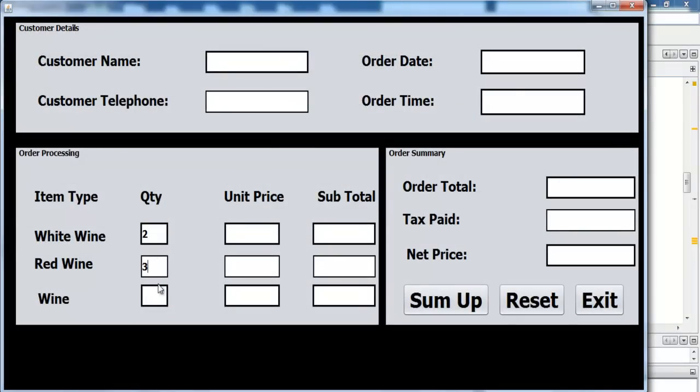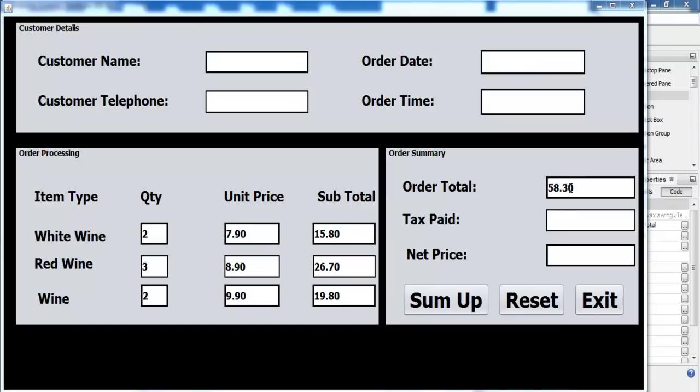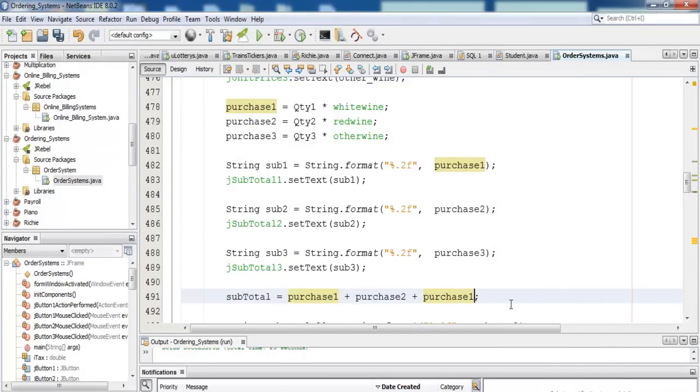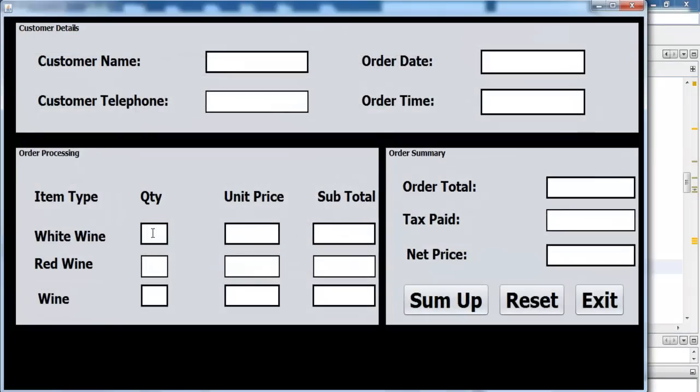Enter the value in there, maybe 2 here, 3, 2, click. Alright, that is, if we add all of these together, okay, and that is about right. Okay, it's about right, but there might be an error there. Let's come in here and just see what's in the code. Oh, this is purchase 3. Okay, that will actually take care of it. So let's run it again and see, because that should give us something a little bit more than what we got. So let's say we have 2, 3, and 2 right there. Sum up. Okay, that's it, £62. So that's about right. That's the right price actually.